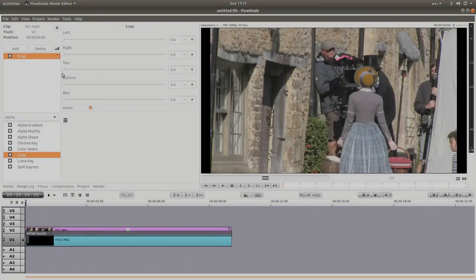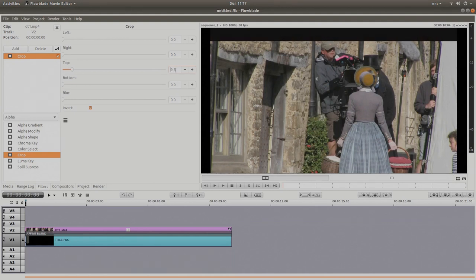Now, you can crop your clip. You can do left, right, top and bottom. So I'm just going to do top and the bottom. So you can drag this slider over, you can roll your middle mouse in this box here to get a size, so it's something between 10 and 13%.